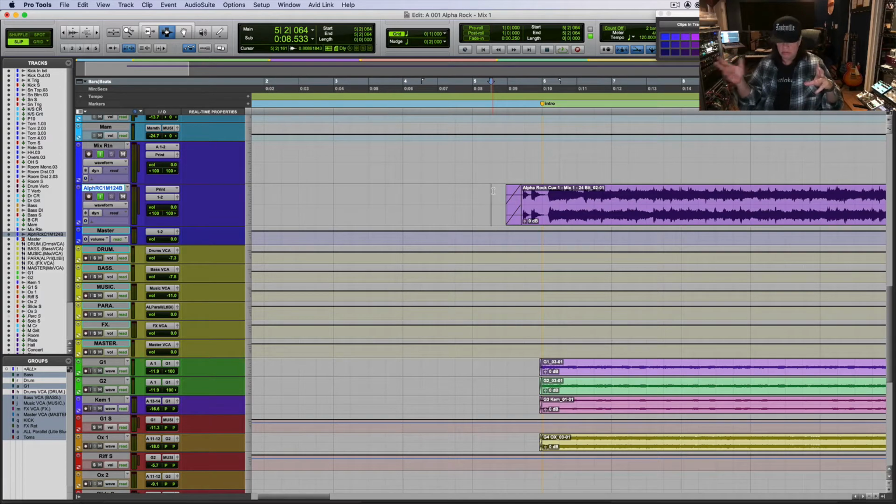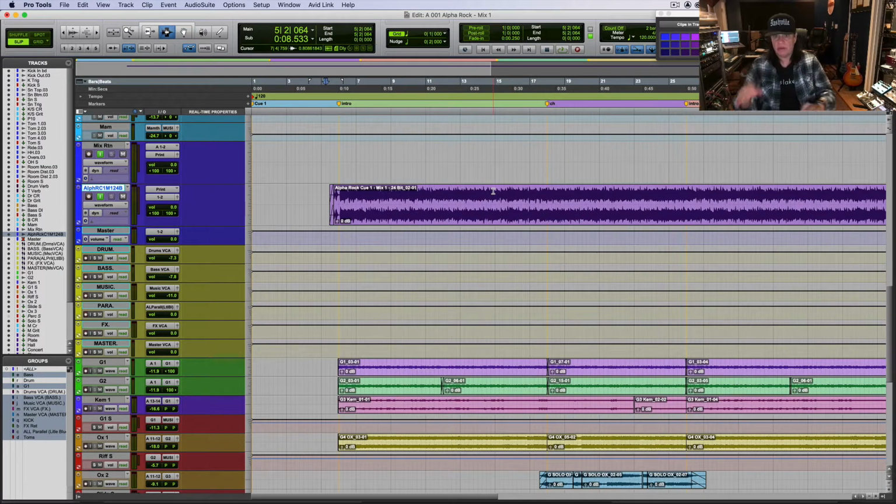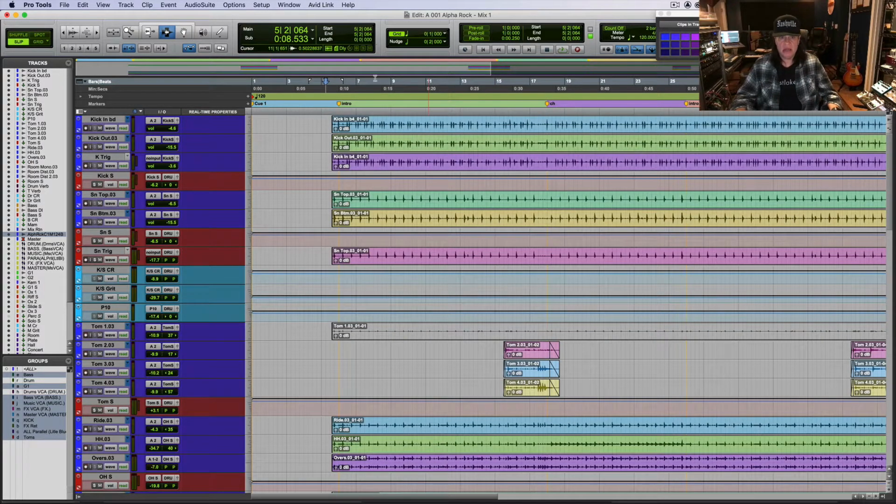So we kind of shifted gears and worked on some cues for this company. But then I came back to this, and I mixed it this morning. Not really mixed it, kind of pseudo mixed it. So this is going to be me mixing this instrumental tune. I did a little bounce out of where I'm at now with it, brought it out to the truck, and it sounded good.